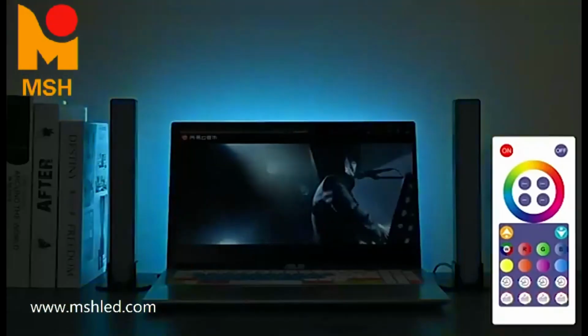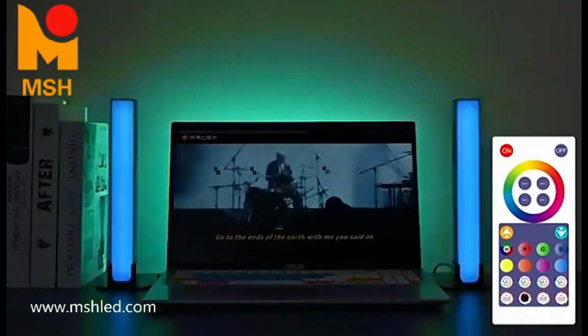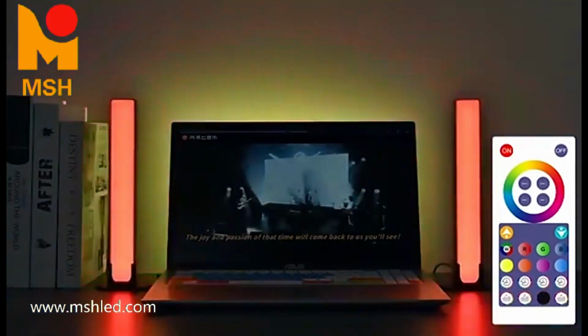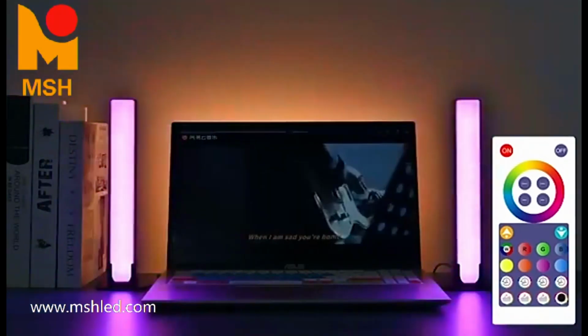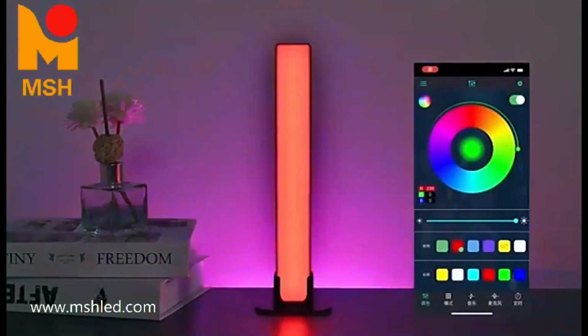But what really sets these light bars apart is their full rainbow mode. With just the press of a button, you can cycle through all the colors of the rainbow, creating a fun and vibrant atmosphere in your workspace. You can also choose just one color, whether it's your favorite shade or one that matches your decor. The possibilities are endless.